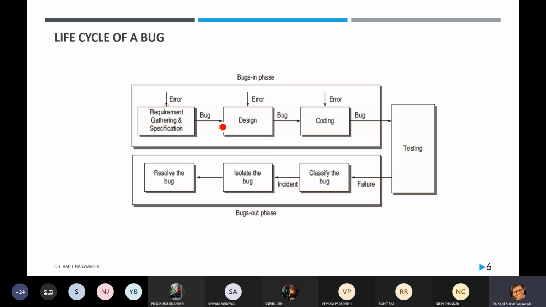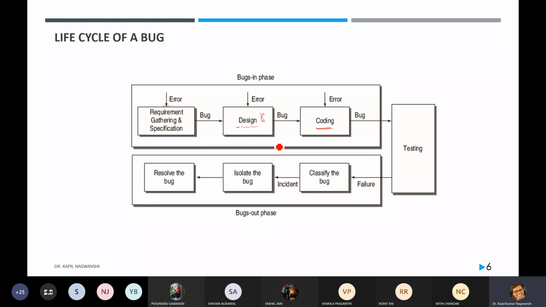So one can say that one stage may contain errors as well as bugs, and the bugs which come from a previous stage are harder to detect and debug. If a bug is coming from a previous stage, we don't know, we are working on whatever specification is given to us and we design accordingly. Some bugs are also because of misunderstanding and misleading specification, and in this design we also include one error, which will again cause an error in the next coding phase. Obviously it will, if the person in the coding phase is unable to detect the error in the design and requirement phase. Even if he or she can see that there may be an error related to the design, it is very, very difficult.